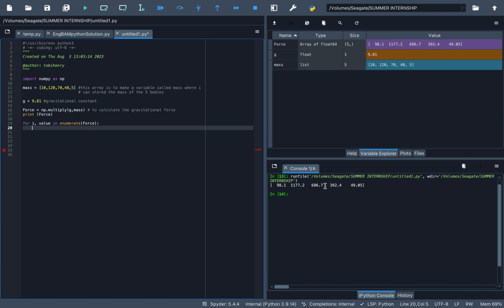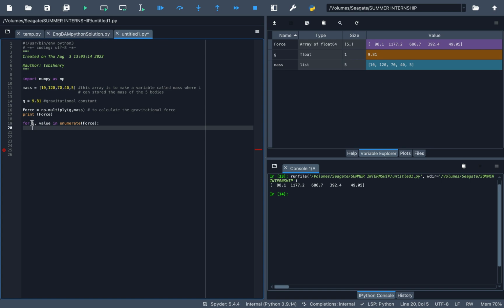So i here is the position, which is the first, the second, the third, fourth, or fifth. So basically what the for loop does is that it moves through every single value or every single data point within an array and performs the task we are going to specify here at the bottom to that value, and then gives us a result at the end.